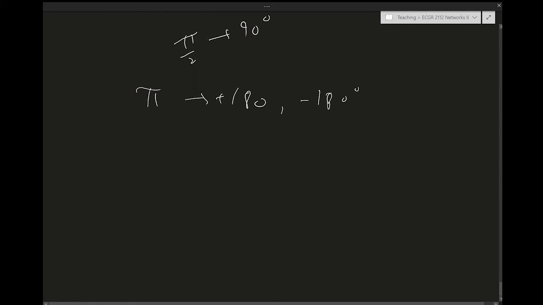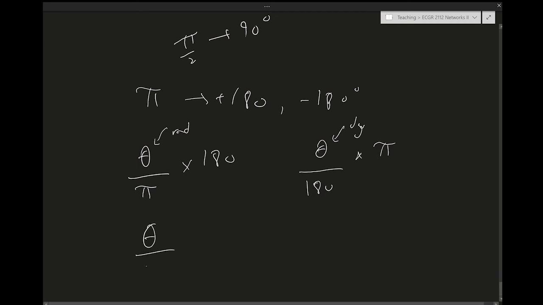Typically the formula is as follows. If you have an angle in radians, you divide it by pi and multiply it by 180. That's all it takes, right? If you have an angle in degrees, you divide it by 180 and multiply it by pi. It's a simple proportionality transformation, right? We could just have done theta over 2 pi times 360, or theta in degrees over 360 times 2 pi, same thing. Okay.